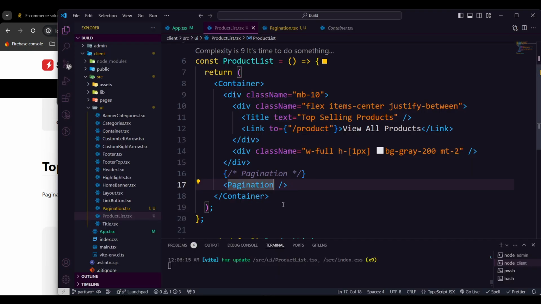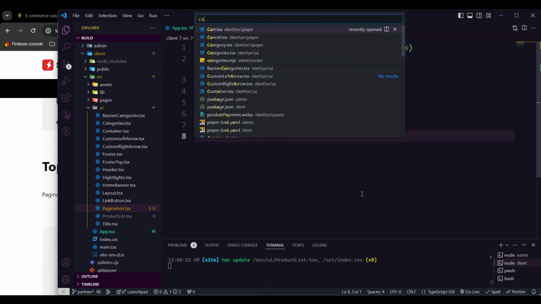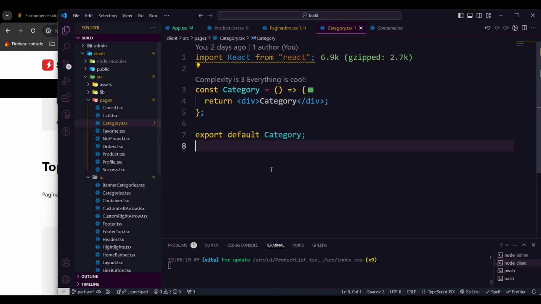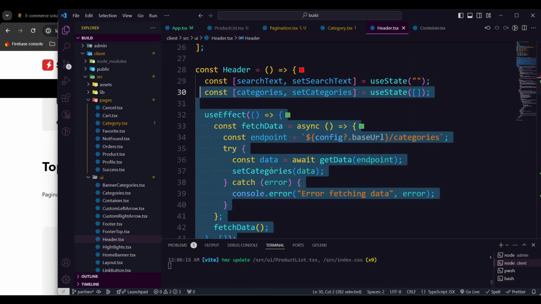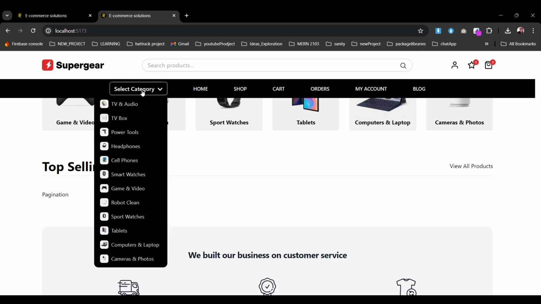Okay, so now how can we make it? Let's go into the pagination, and remember we need to get all single products here, right? If we go back to our category, not in the category, in the header where we got that category, remember we used that category from there.